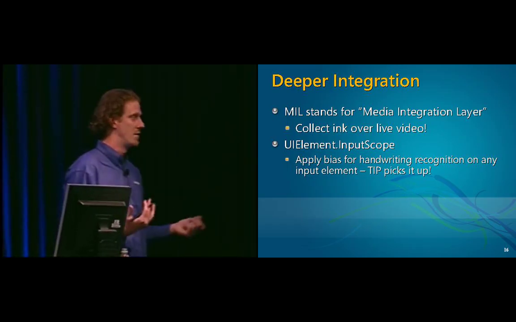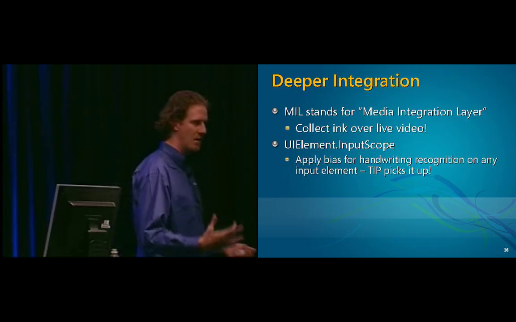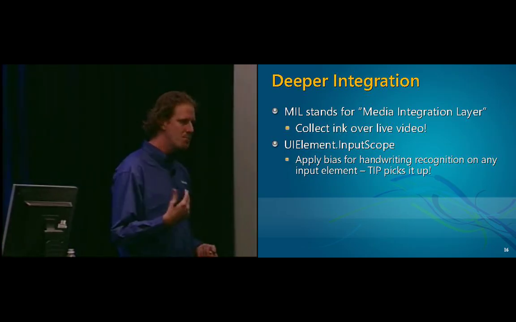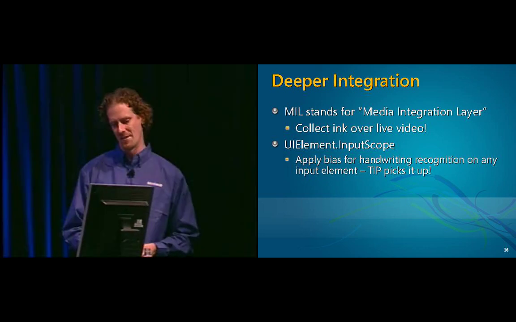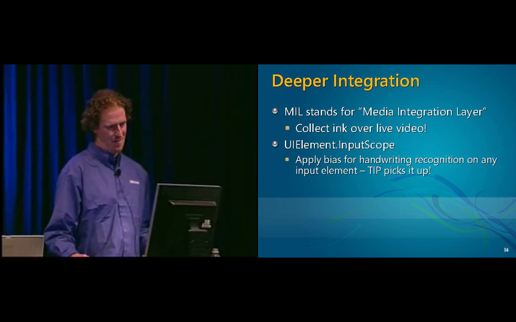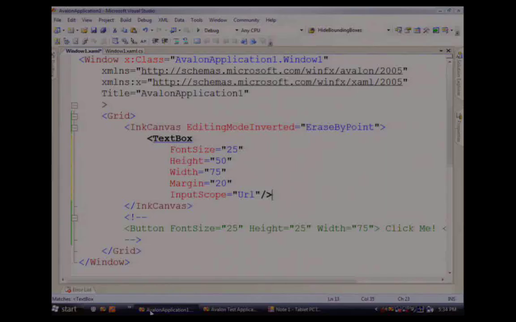Indeed, any UI element can have an input scope applied to it in XAML, in the markup. And this same input scope is picked up by both speech recognition technologies and the handwriting recognition technologies. And we'll see if we have them here. Jamie's gone ahead and just added in the InputScope equals URL attribute here. Go ahead and hit F5 and see if it works.